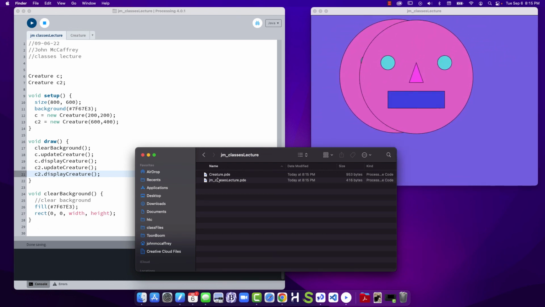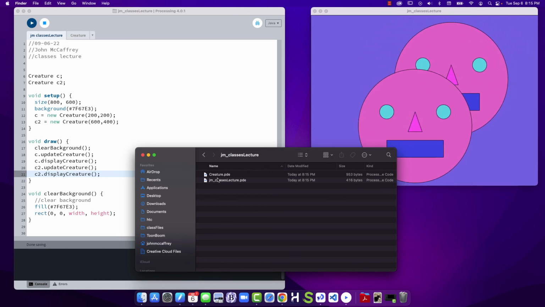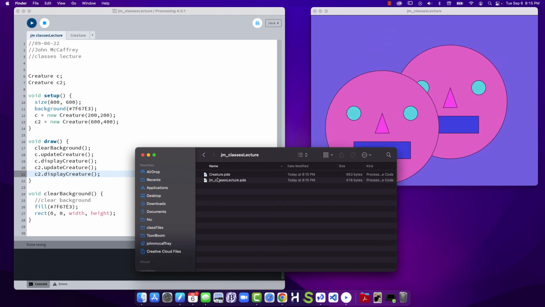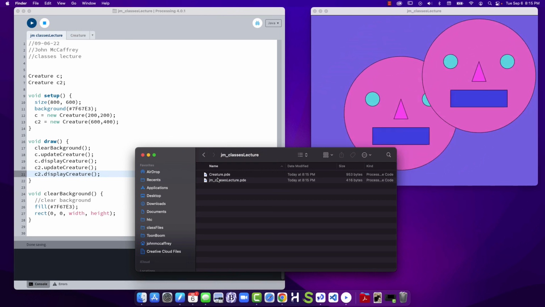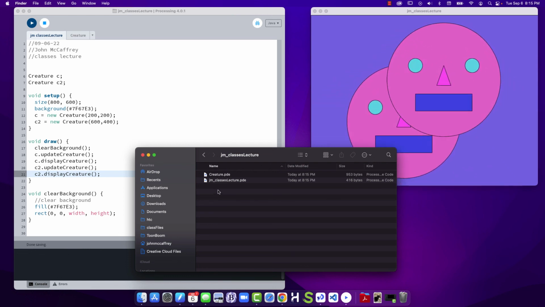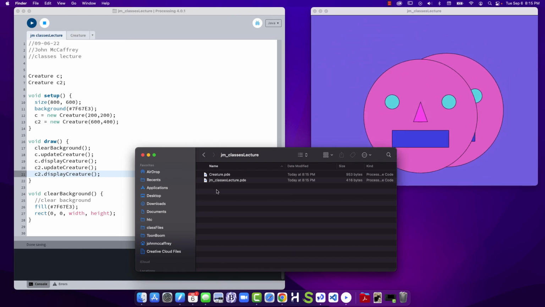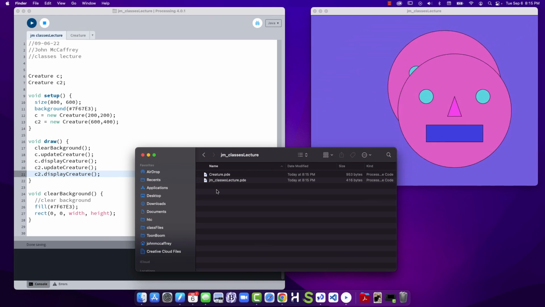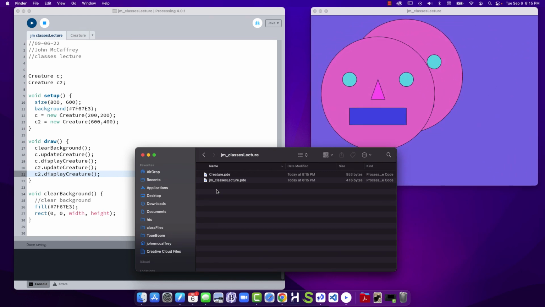It's even more important that we then keep track of our project through its folder. So we zip that folder when we're moving it around because it contains more than one item inside it. So good luck and have fun and enjoy working with classes.